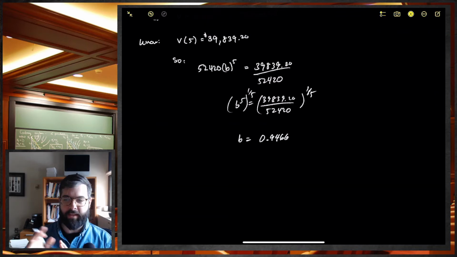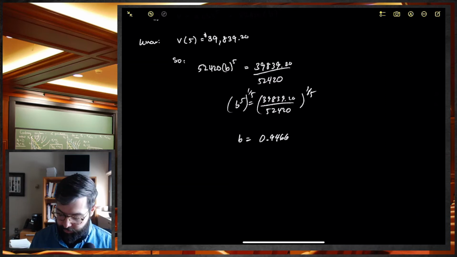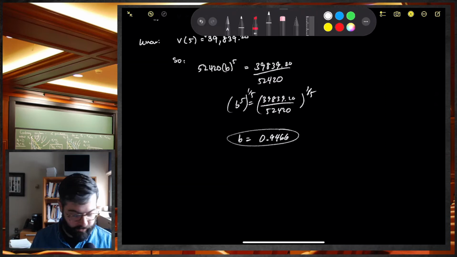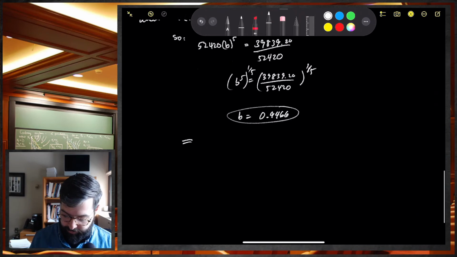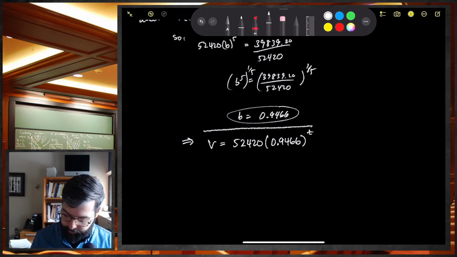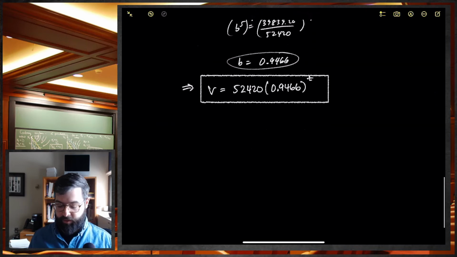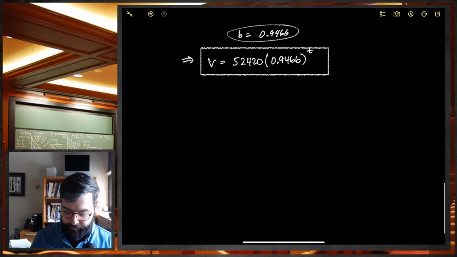Okay, but that's not a linear percent rate of change, right? So I saw some people just divide by 5 years. That's not what we're looking for here. So this is our decay factor. And so that means the formula could be represented by this or something equivalent. If you used e or just wrote it similarly with r instead of your b factor, that's okay. All right, so that's an exponential decay model.